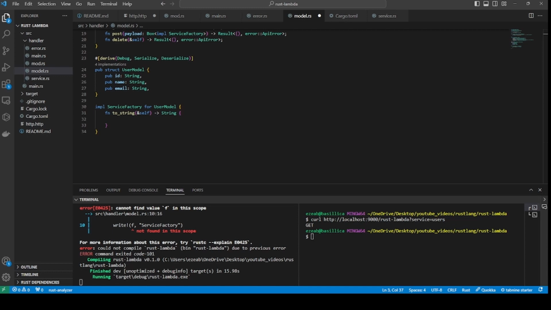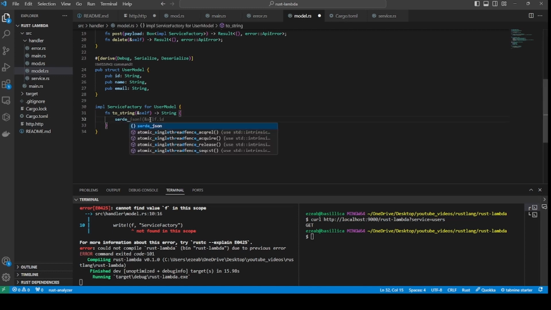So what we can just do in here is serde JSON.